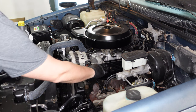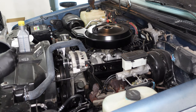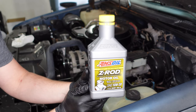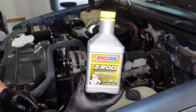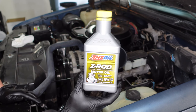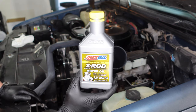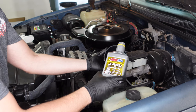The next step is here under the hood. We're going to remove the oil filler cap on the driver's side valve cover and put our funnel in. We're going to be using a special oil today — an Anzoil product called Z-Rod. The benefit here is it's a high zinc formula. These older engines, like these TBI engines, still have flat tappet cams, and a lot of the newer oils are not formulated for flat tappet cams. So I decided to go with a higher zinc oil — still a synthetic oil. We're going to give that a try, run it for an oil change, and see how things look. I might even do an oil analysis when we do the next oil change. We're going to add five quarts total.